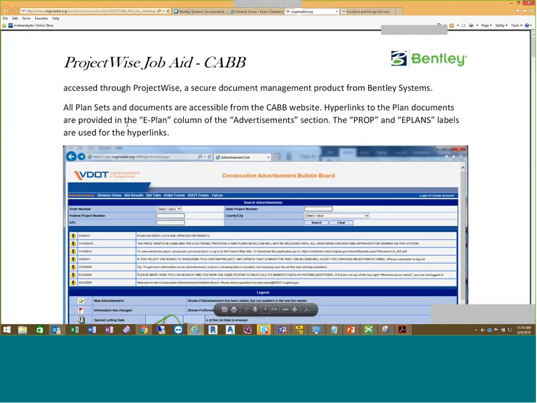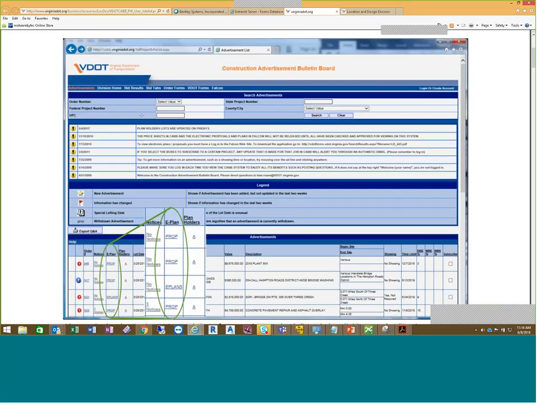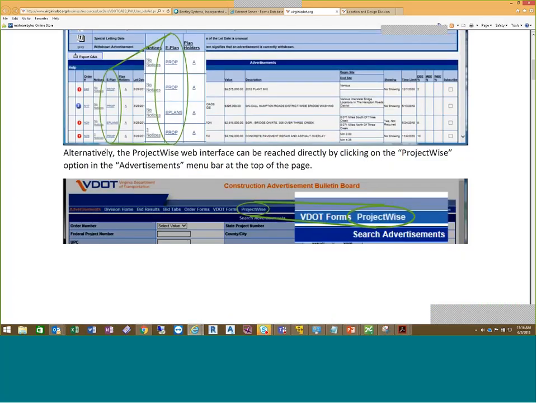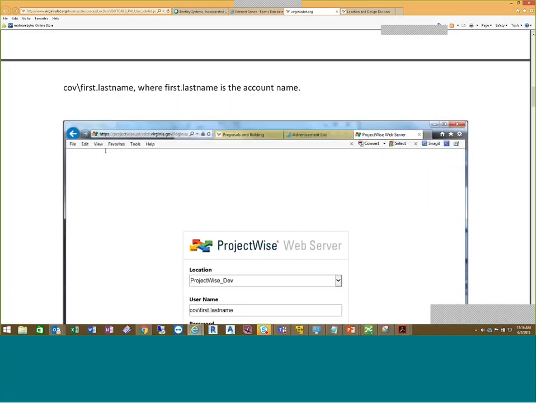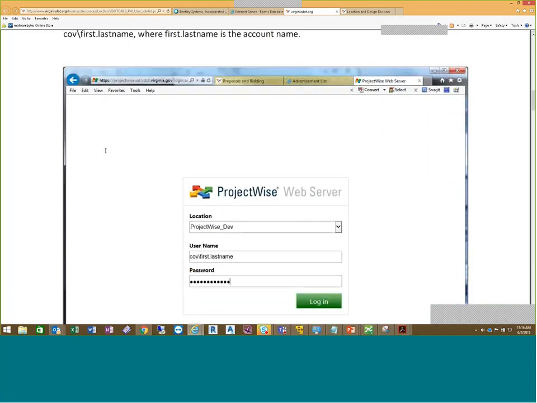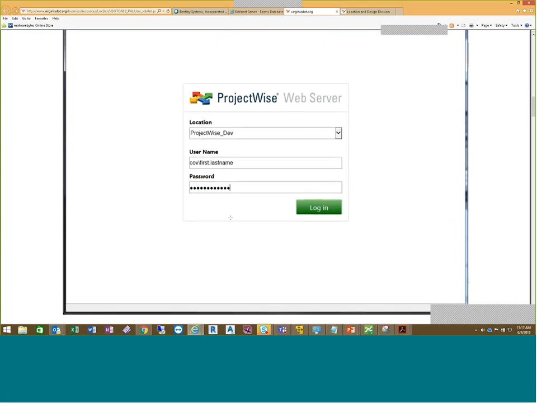This is the CAB job aid. It's basically just displaying the CAB website. Search for a UPC number. If the content is still in Falcon, it'll take you to Falcon and work the way it does now. And if it's in ProjectWise, it's going to prompt you to log in.